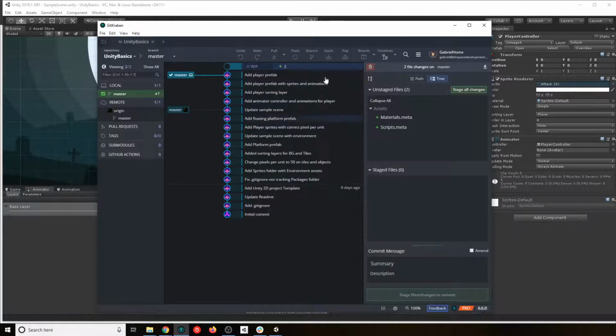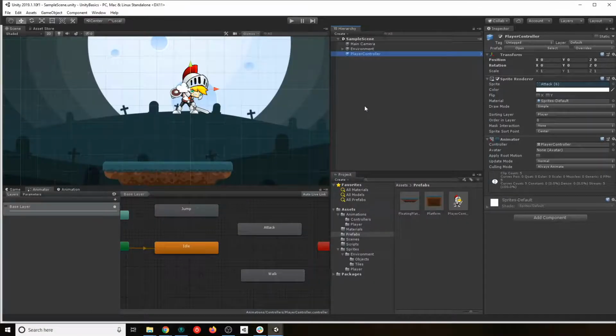Cool. This is just so we always keep our changes saved and also in our remote repository in case something happened with my computer, or I go into a friend's house and I want to keep working on my project. I can just pull my project and I will have everything.